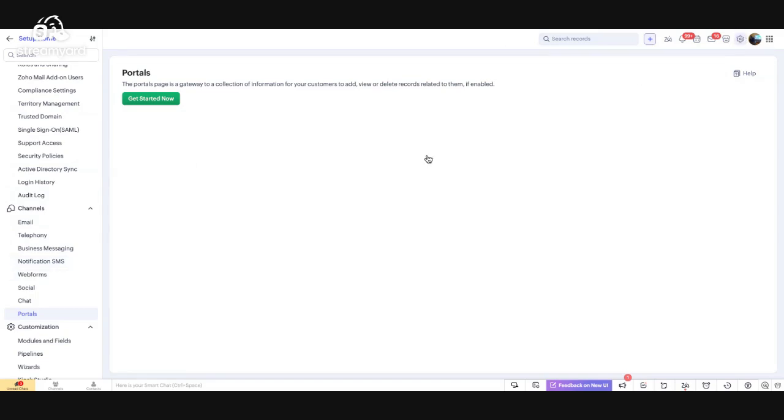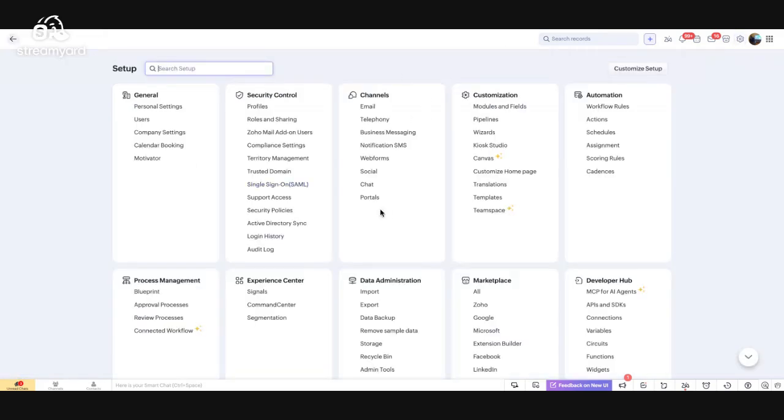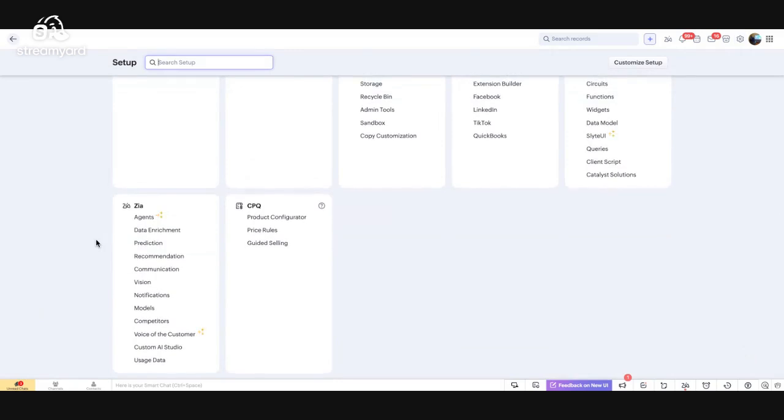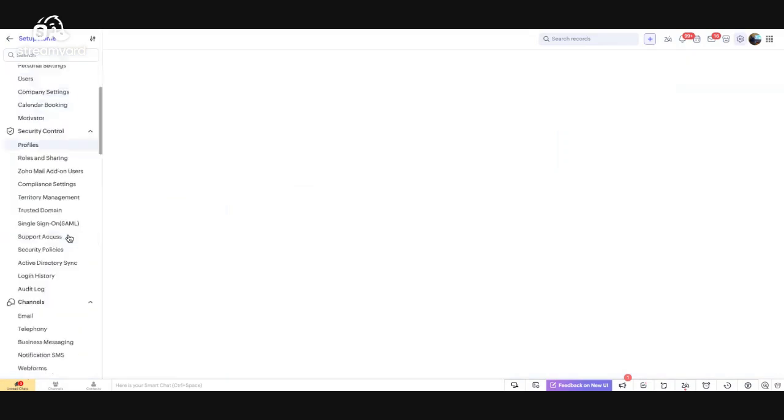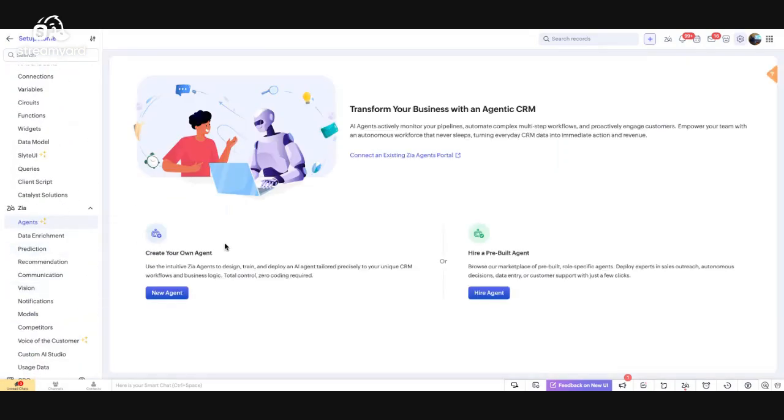Now coming back to the next part, we got through channels, and now let's discuss the AI bit, the fancy stuff that everyone wants to talk about. Zia. Zia is an internal model of Zoho, and it's in very early stages right now. It's not that big of an agent as compared to Claude or other tools, but it's doing a good job. With Zia, you have different capabilities. You can create agents. We will come to this shortly, and we will show you how that agent works.